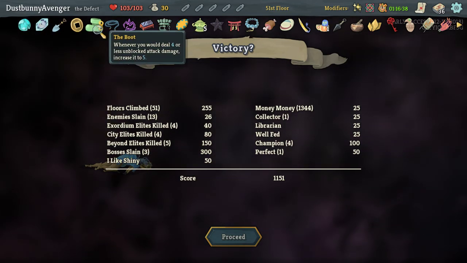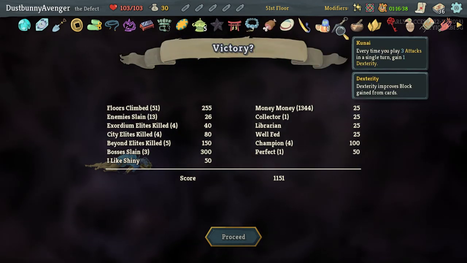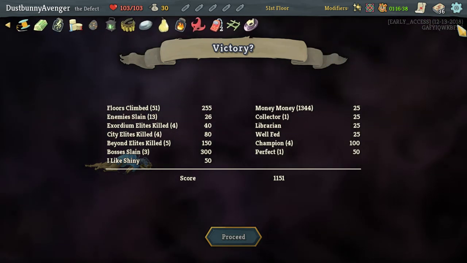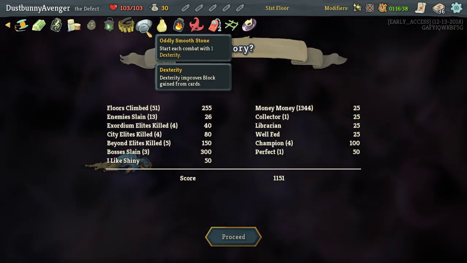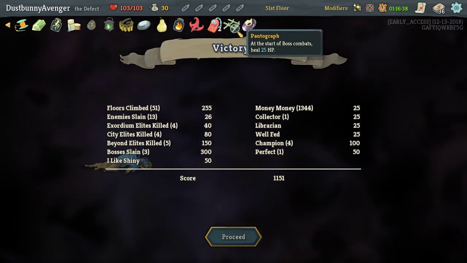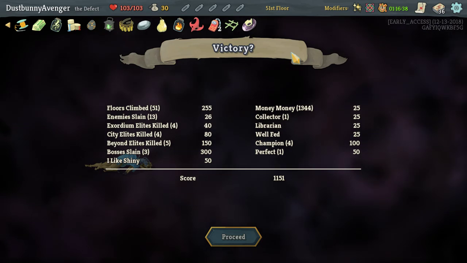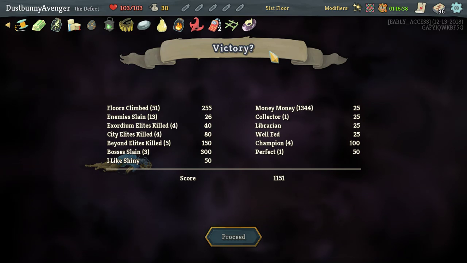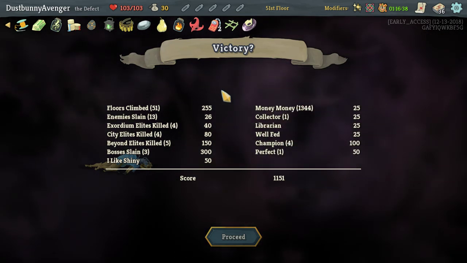2, 3, 4, 5, 6, 7, 8, 9, 10, 11, 12, 14, 15, 16, 17, 18, 19, 20, 21, 22, 23, 24, 25. My gosh. 26, 27, 28, 29, 30, 31, 32, 33, 34, 35, 36, 37, 38, 39 relics. Honestly, that's... I'm dying. That's the most relics I think I've ever had, period, in this game, so that's awesome. But a good run, fun run.